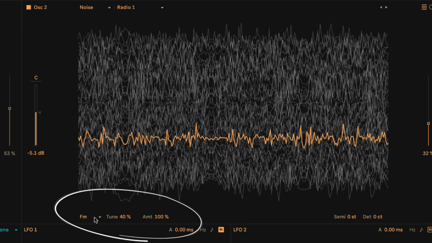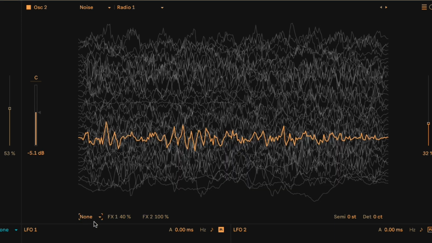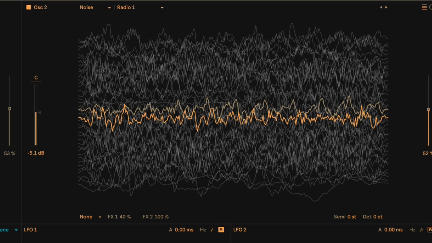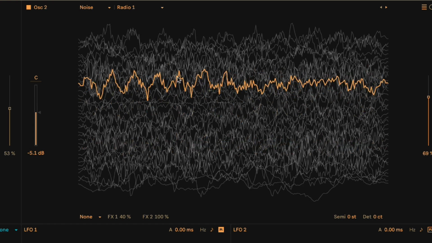And then I have, and we haven't used this before, one of these effects up here that are within each oscillator. So if you turn this off to none, okay?